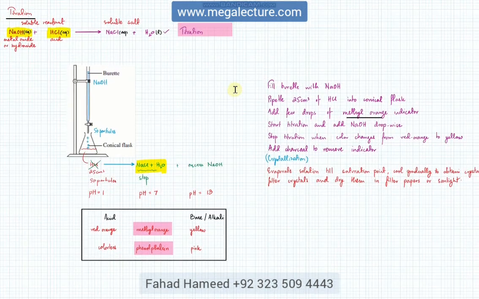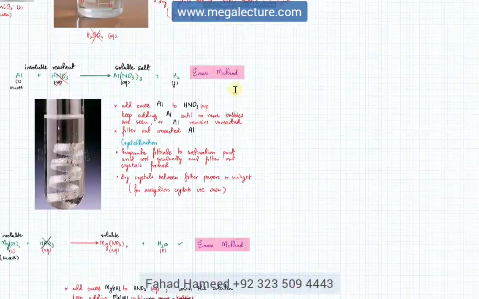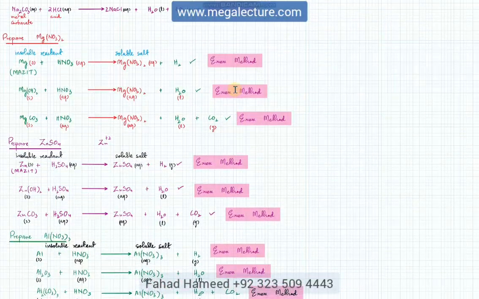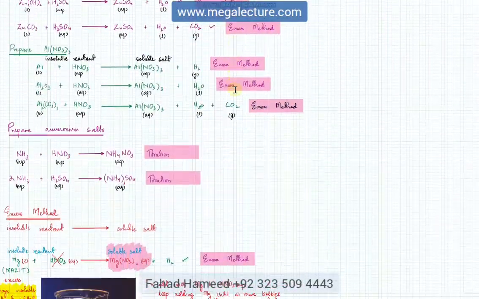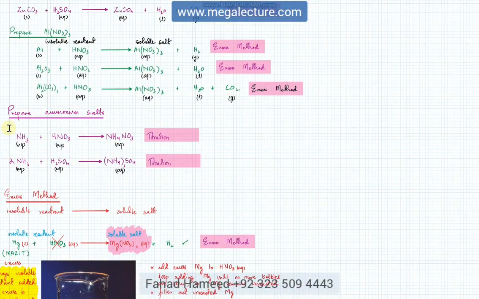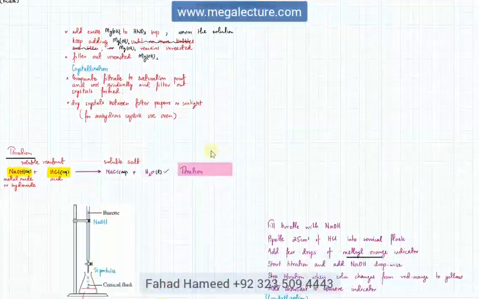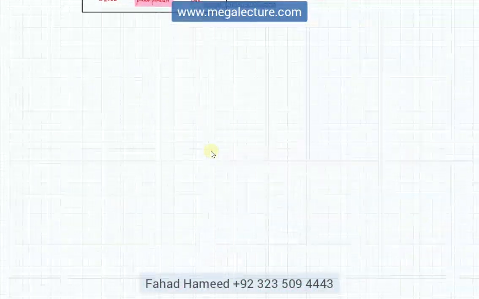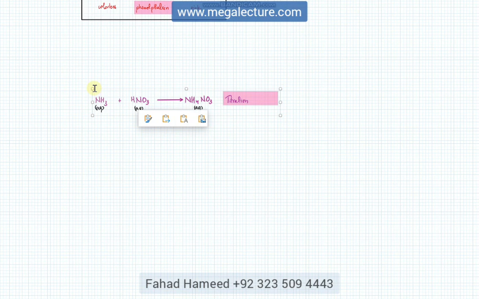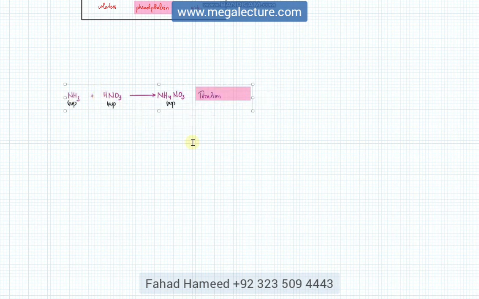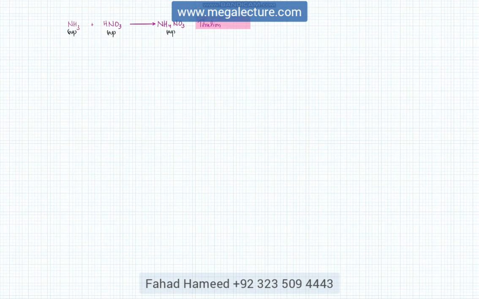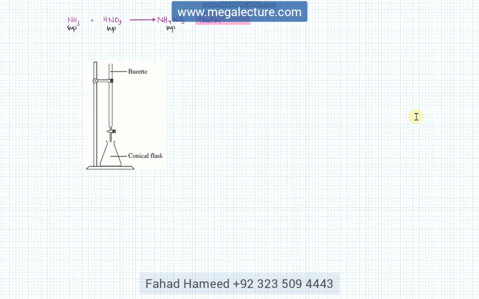So I'm going to go and have a look at another reaction. For example, we did several reactions that had titration, even the end ones over here. So I'm going to pick this one. If all my reactants and products are soluble, the method that is going to be used is titration. So let's do this next one. So all of them are aqueous. So we are definitely going to use titration. And that's what I'm going to do.